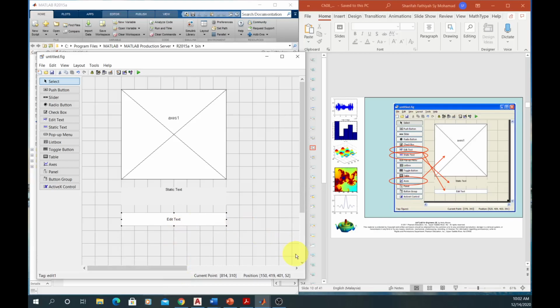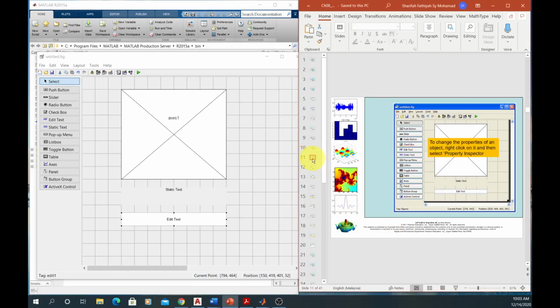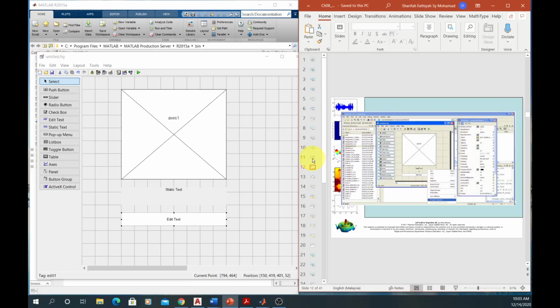Okay, so once we have them arranged like what I did here, we're going to use the property inspector to modify these design elements. To do that, first let's modify the static text window.